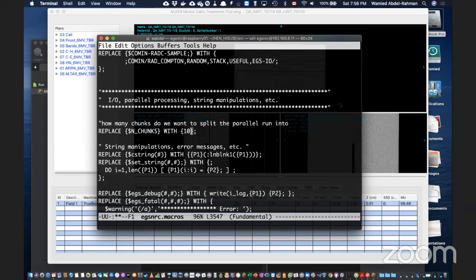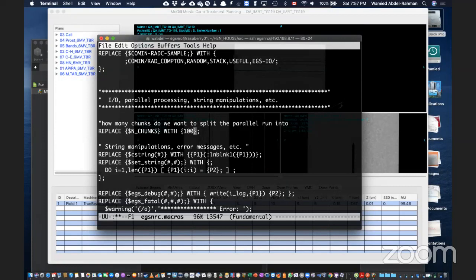But imagine if you're doing the simulation, let's say 10 billion or 1 billion, and we keep this as 10, then this is going to be updated every 10 million particles or simulation. So it's a long time. So you don't know if actually the simulation is running or not running. So this is something I like to do. You don't have to do this. It's not required by MMCTP.